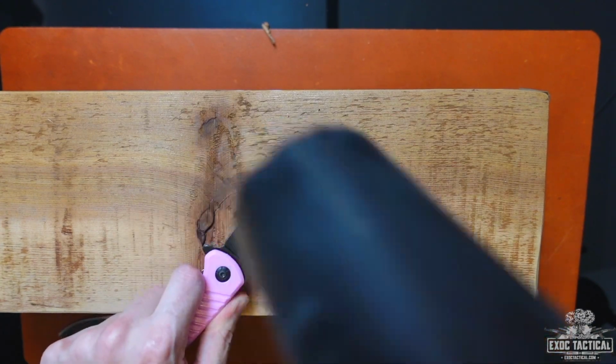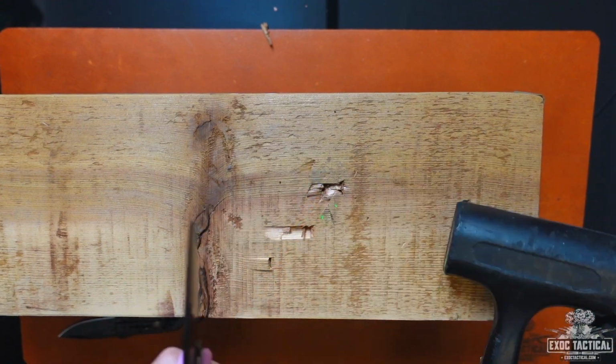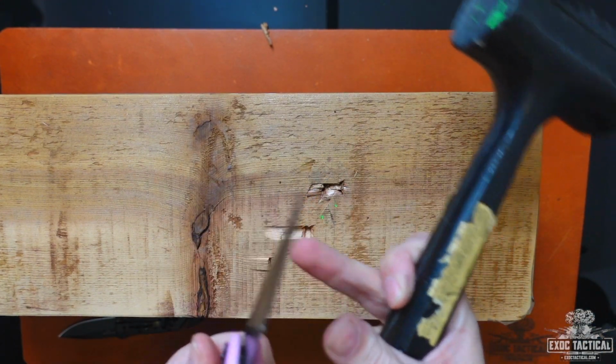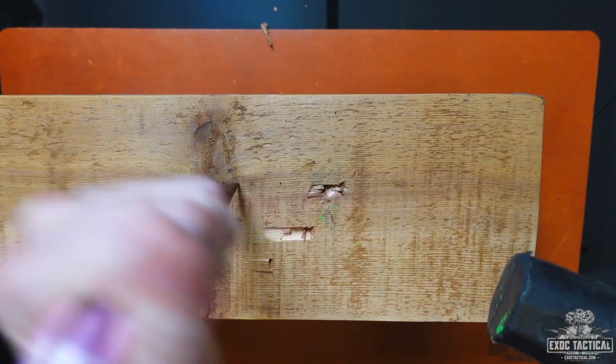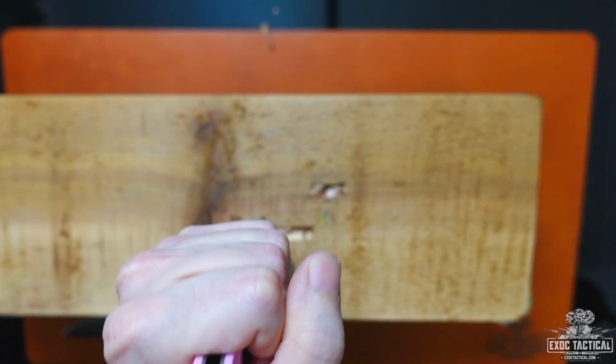Oh yeah, it's gonna be a great knife. You're gonna love it. You can just fold it right back in. Oh wow, that blade unlocked. Let's make sure that blade's locked in place. It is. Let's get it in deeper.